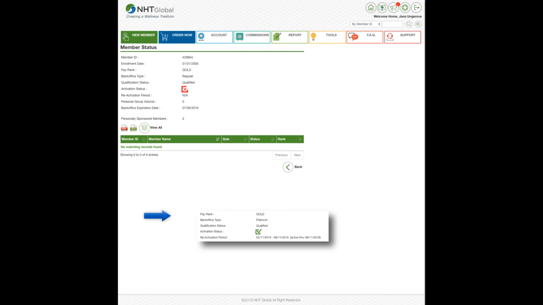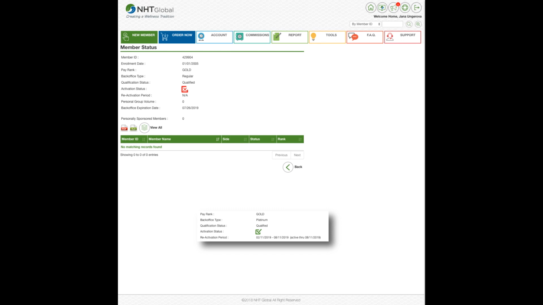In this screenshot from another back office, you can see the green check mark in the activation status line. That means that's good, the position is active, and all the BV that are being generated in that particular week or of course month in both teams globally all over the world are being accumulated and held in your position. So you want to see a green check mark there.